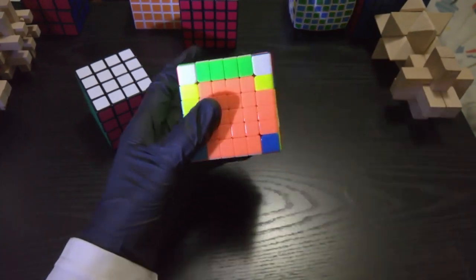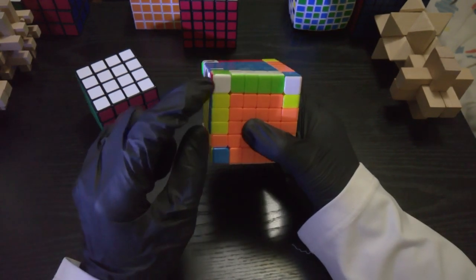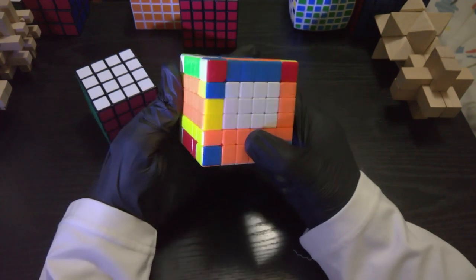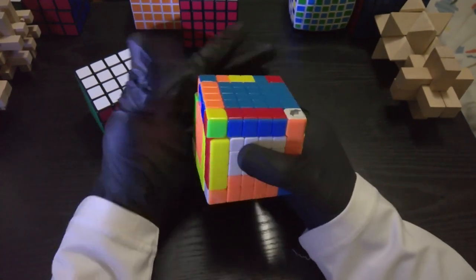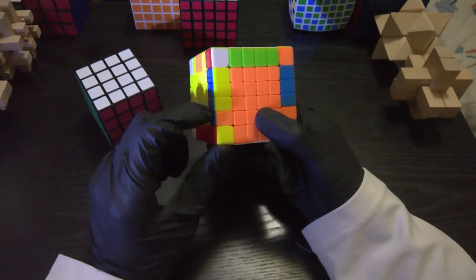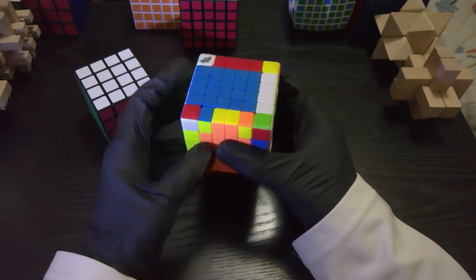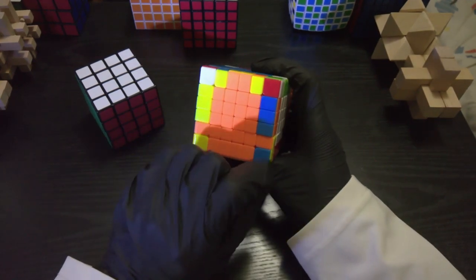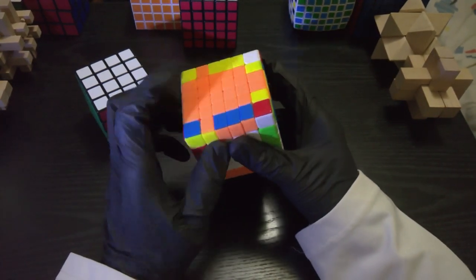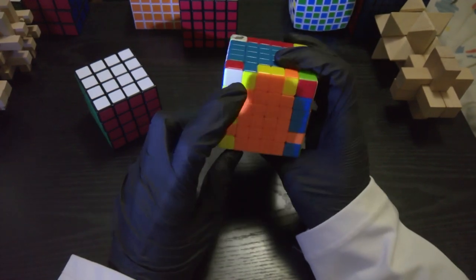Okay, so we are going to solve this by sending these edges this way, and messing up 1, 2, 3, and then we're going to mess up one of these edges. Just like you've done before, cut here, send to the back, send further back, and then reverse the process. So now you have this one over here, this one over here, and this messed up one up here. So you have one messed up, two messed up, three messed up. What we want is for this one to go with these guys, this one to go with these three, and these three to go with this one.